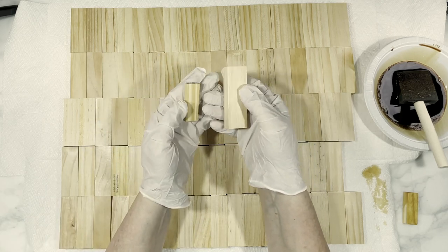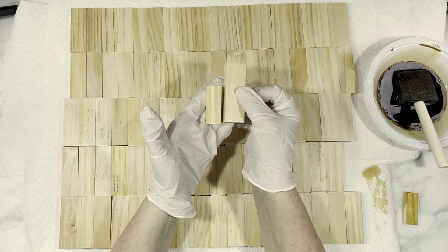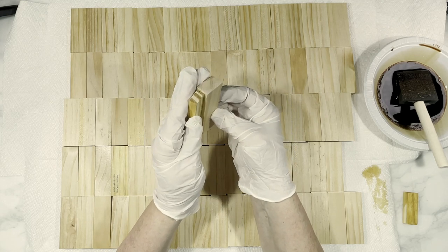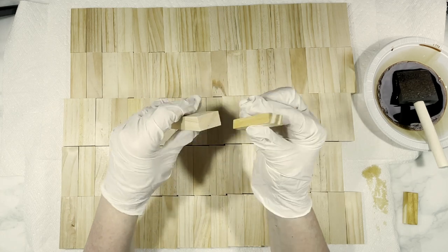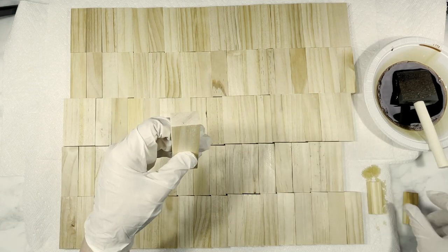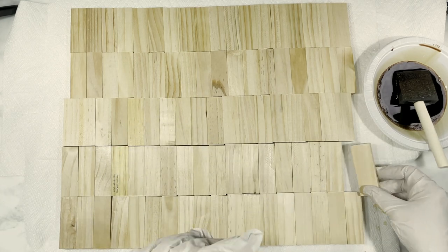I'm showing you here the size comparison between these large blocks and the regular Dollar Tree tumbling tower blocks. These 5 Below blocks are quite a bit bigger, as you can see here. Though these are not to be confused with those humongous jumbo wood blocks from 5 Below, which frankly are big enough to build a house with, and I can't wait to get me some of those, but my 5 Below didn't have them yet, of course.